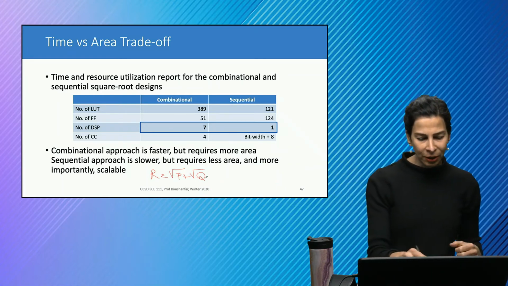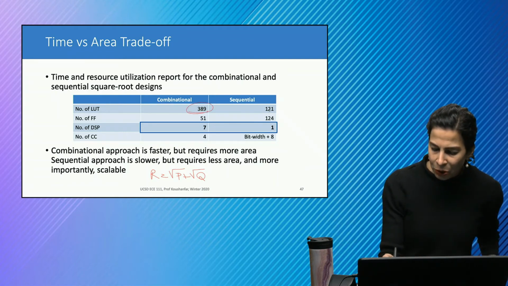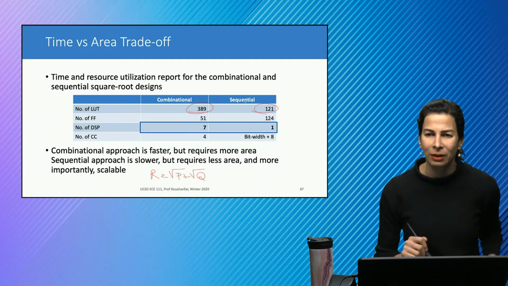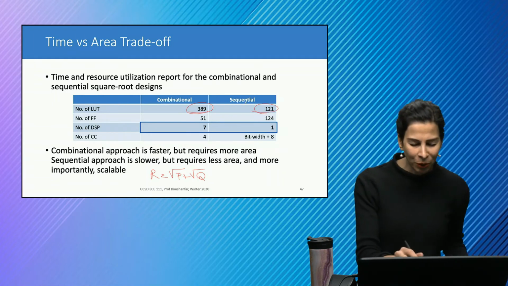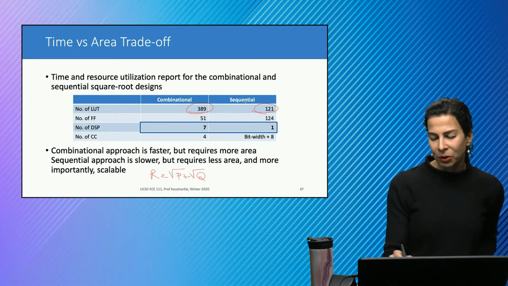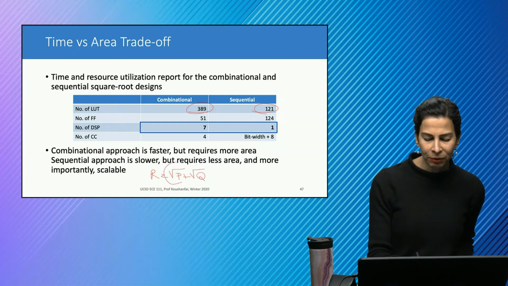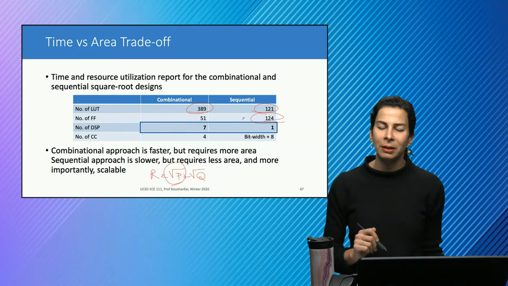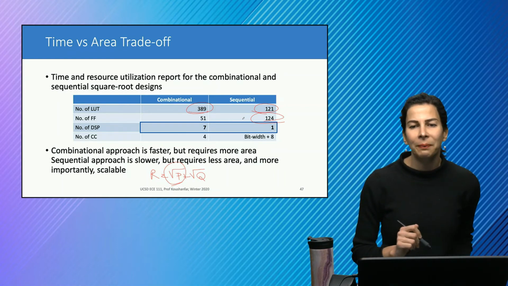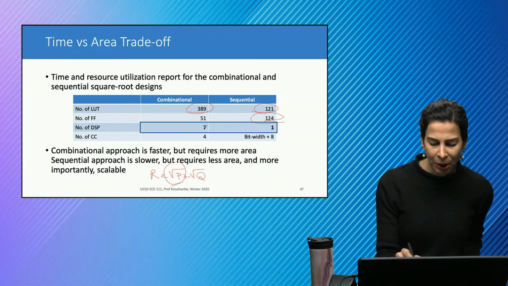But as you see here, in terms of the number of LUTs, this is substantially more hardware because we're not reusing the same function. Here we are storing the values for the first pass of the function before we go to the second pass, so we add to the number of memory elements or flip-flops. And in the combinational design you could also use the DSP units on the module, which we didn't discuss.